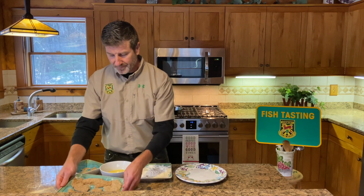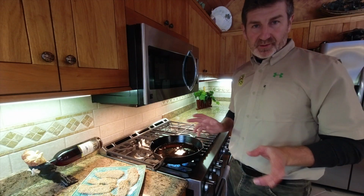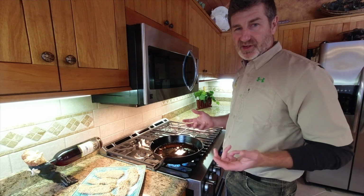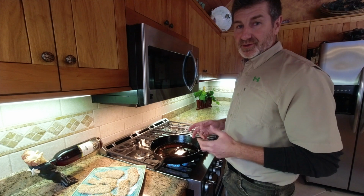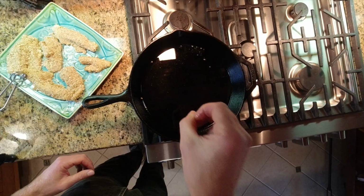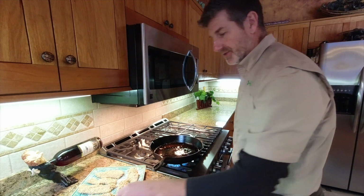Here we have our breaded fish fillets all ready to go into the frying pan. Once your oil has been going for a couple of minutes, you want to make sure that it's going to be hot enough to cook the fish. Otherwise, you put your fish in and it'll just sit there in the oil and not cook, and it'll get kind of soaked with oil. You want to make sure that the oil is hot enough so that the coating starts to crisp up right away. A good way to test that is to just get a little bit of water on your finger, flick it into the pan. If it starts sizzling and popping like that, you know it's ready for the fish.